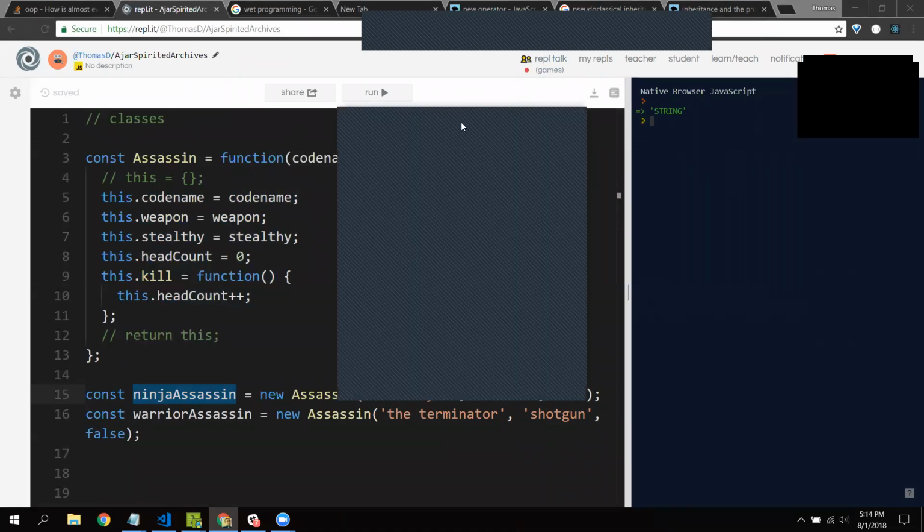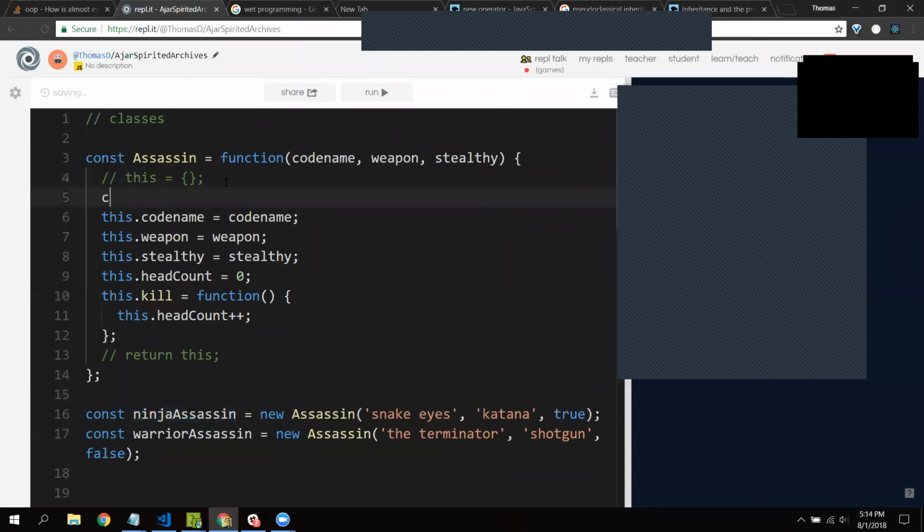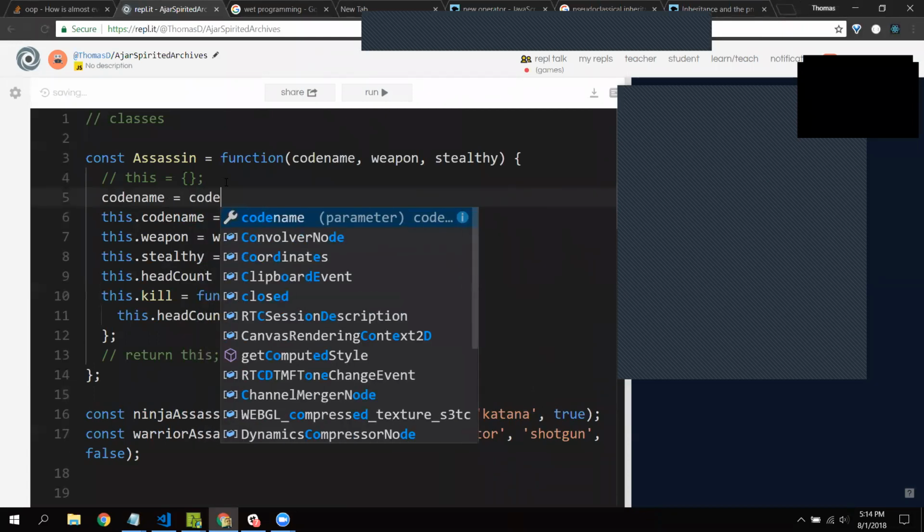Is it important to include this in front of the properties? Yeah, it is important to include this in front of the properties. Without it, it's not bound to anything. If you just did codename equals codename, you'd just be setting, technically, a local variable.